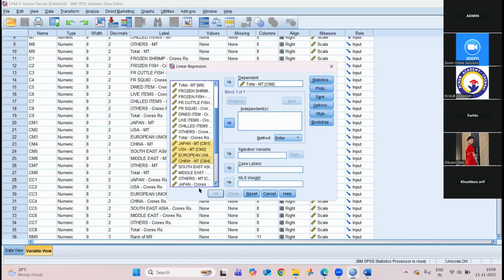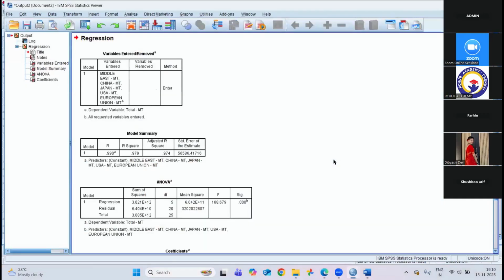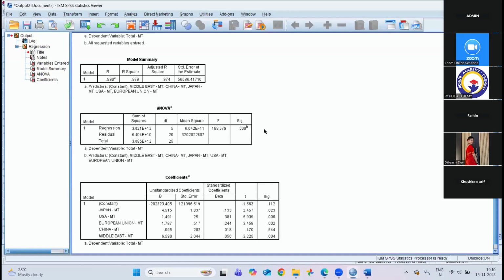Okay. So now we have got a beautiful output. So how to interpret this regression analysis? In order to interpret this regression analysis, you have to look at the following values. Let me copy paste all these tables into an Excel sheet and let me explain one by one in detail, because in regression analysis, I see many scholars making mistakes. When the R square value itself is not met, when the ANOVA significance value itself is not met, still they interpret the result, which is completely meaningless.